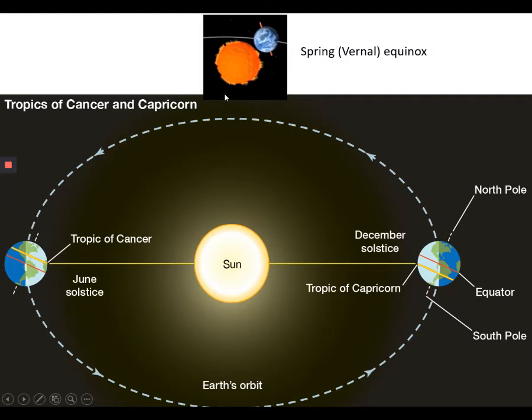Up here, as I keep going on about, this is the point where, 3 months in between each one, the sun would be directly above the equator, and that's the spring or vernal equinox. Then 3 months on, and then another 3 months, you're down here, and that will be the autumnal equinox. Okay?